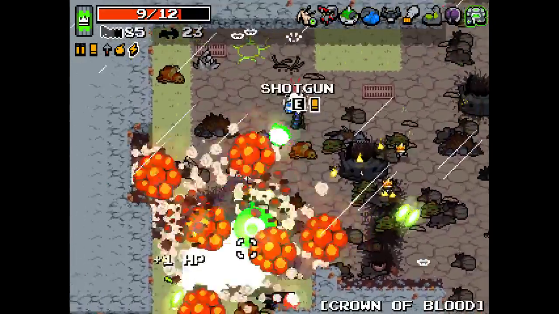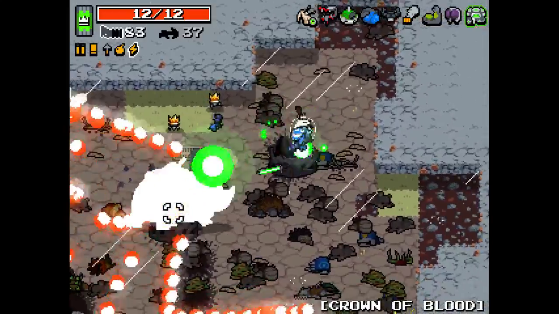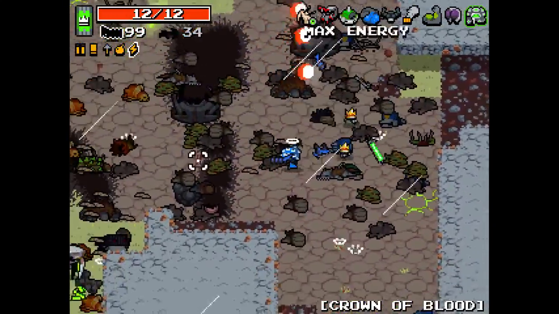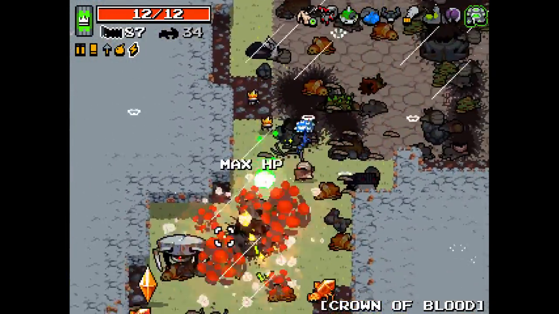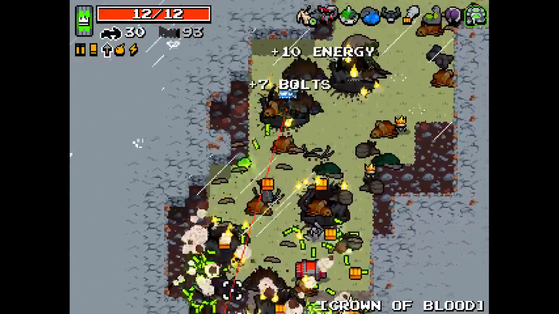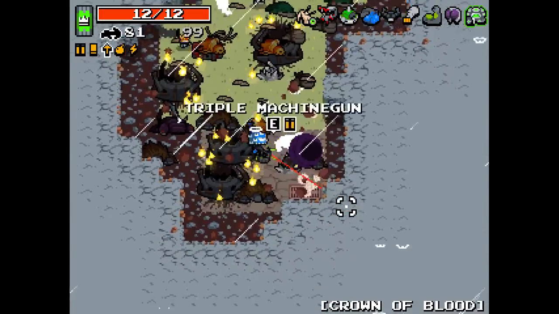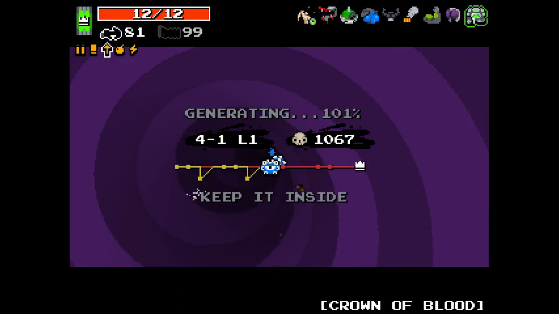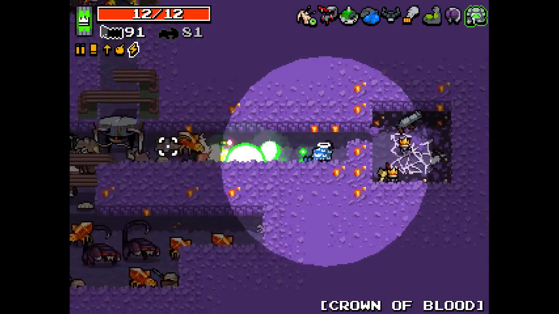Wow, this was a really good level for not having to deal with Big Dog at all. It's a Devastator, so at least we got max energy. No ultra crossbow, I see. Wow, that was really good for our ammo. Damn.